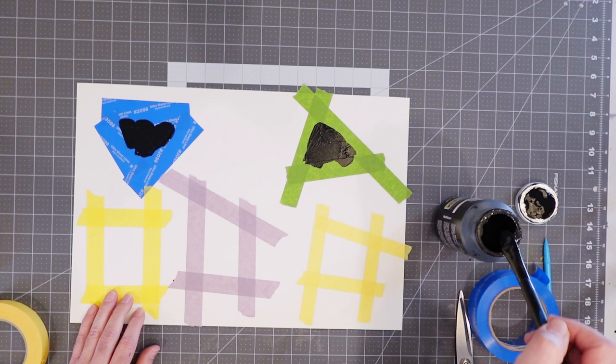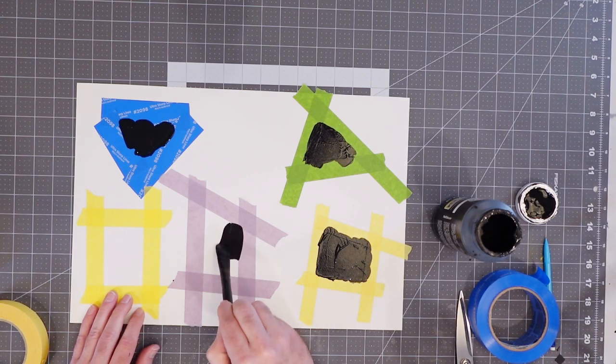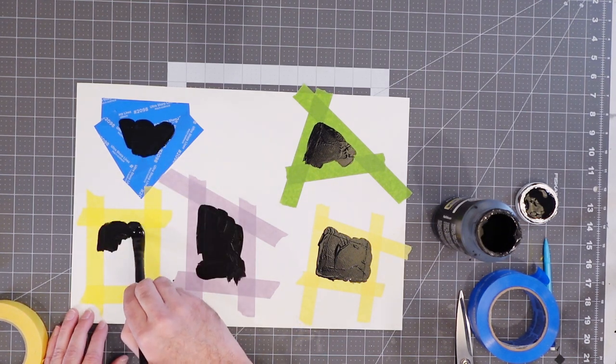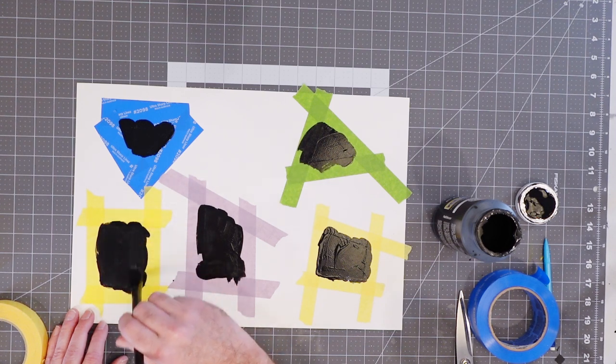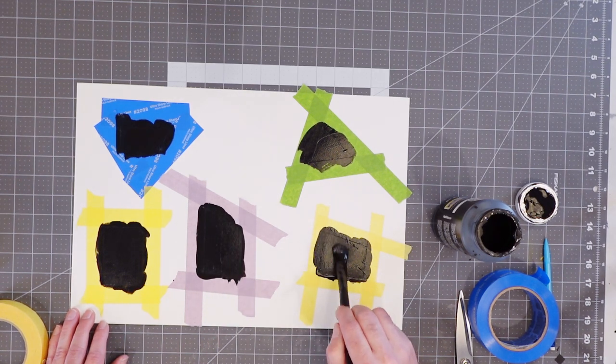And you're going to get some black as well — we'll do the same thing for each shape. Pick up a little bit up here, fill this in, get some of that extra paint up there. Black does good coverage. So we have filled in our different shapes with our color of choice. What we need to do now is perhaps wait for this to dry for a moment, if we want to make sure we're going to get those square lines. The overall objective, of course, is to get good clean masking lines — that's why we're using the tape in the first place. Let's give this a second to dry and then come back and see what happens when we try to reveal our work.